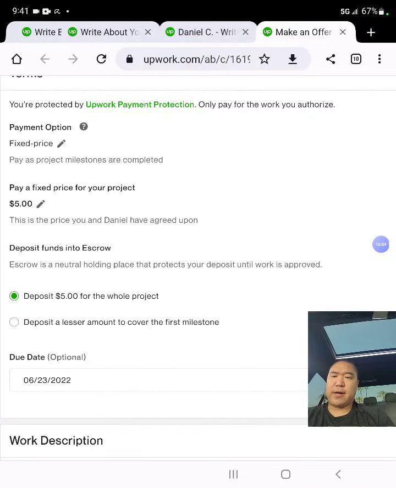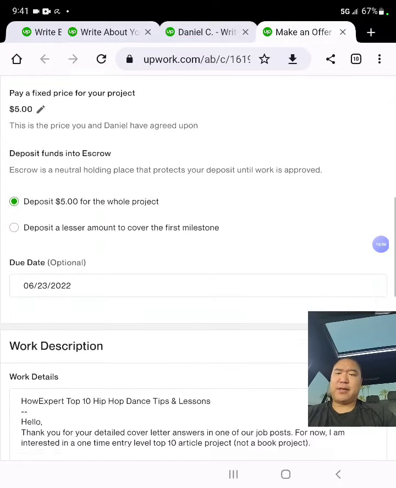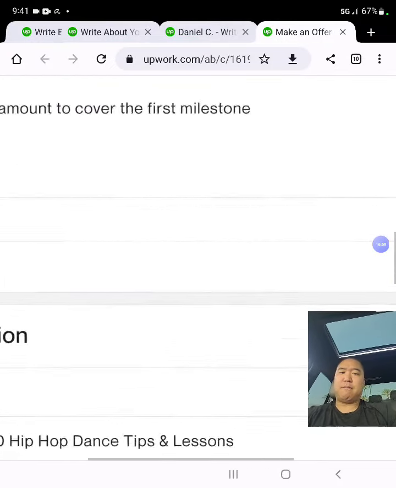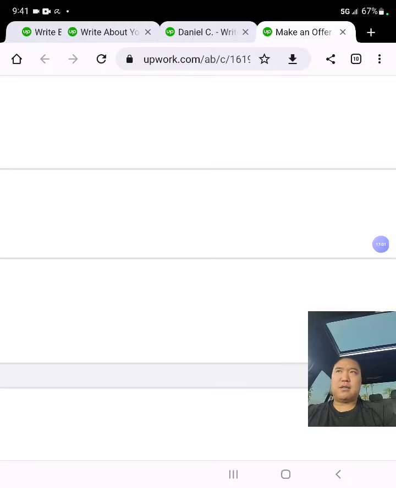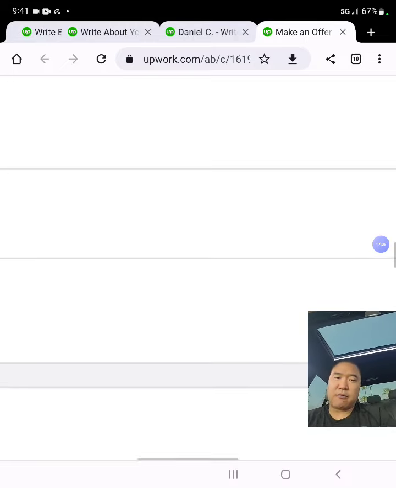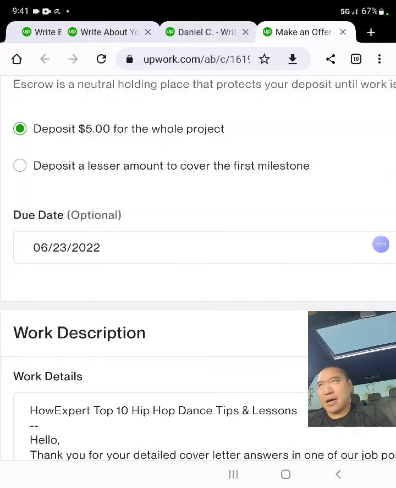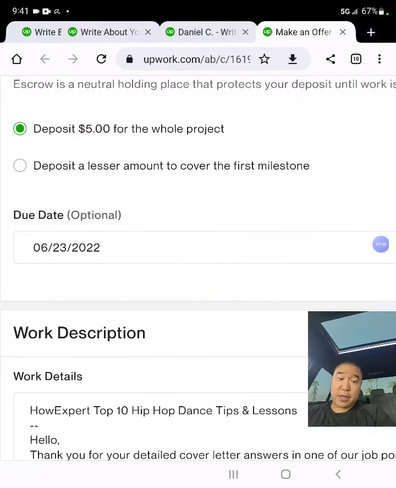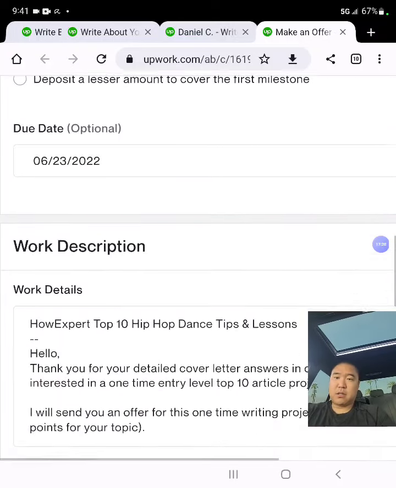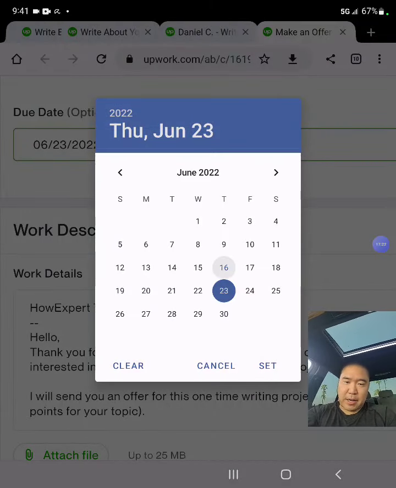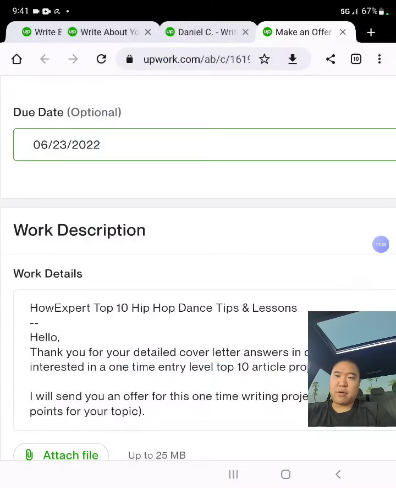Go down. That's the rate. Now this particular freelancer wanted a different rate, but regardless, it was a similar range. So I'm going to send an offer and see where we go. But if they say no, it's okay. It depends. Maybe I may consider, I may not. It's a 50-50, to be quite honest. Right now I'm just going to go with our budget. And the due date is one week from now, from the 16th to the 23rd.